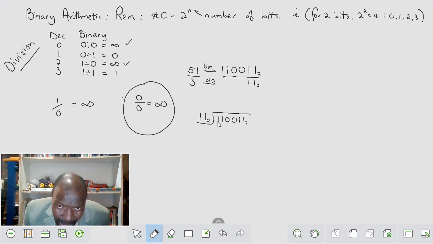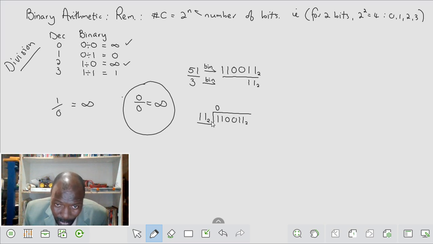So what are we doing here? We're going to say 11 there is 0. I'm putting the 0 for a specific reason. I'll come back to it. I'll say 0 times that is 0. So why would I bother? I go and say, okay, let's try 11 into 11. Remember, with the multiplication, we started from this side and we went that way. With division, you will see you are going in the opposite direction. So we go to the next bit and you say, can 11, not 11, sorry, 1 1.